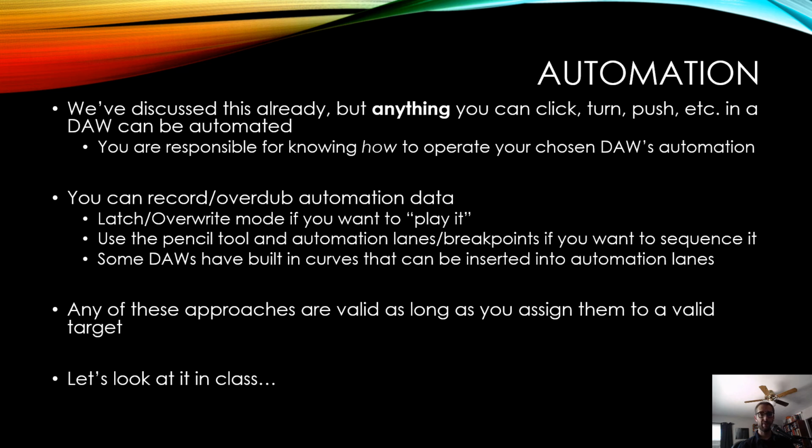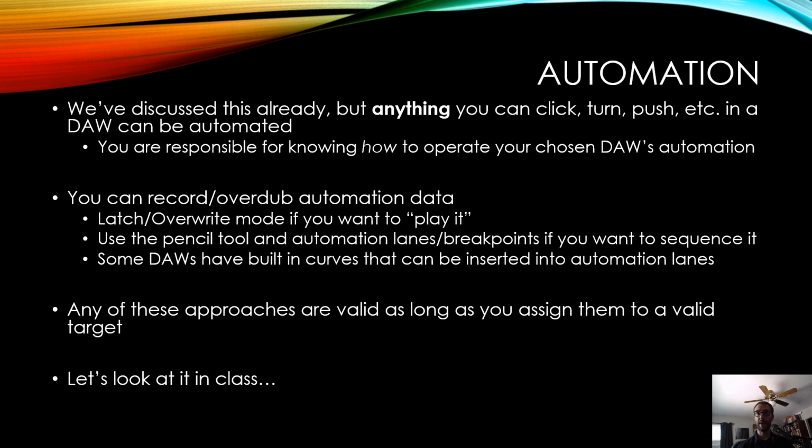I love this. I will map something out to a MIDI controller and use the faders and knobs on that so I can play it. I'll go into overwrite mode, latch mode, then I'll just cycle through the piece and I'll move the faders up and down to add all the breakpoints. Yes, there will be thousands of them if you do it that way, but who cares if it sounds good?